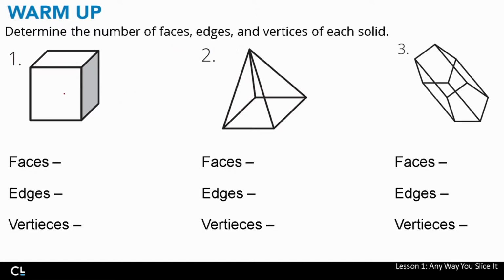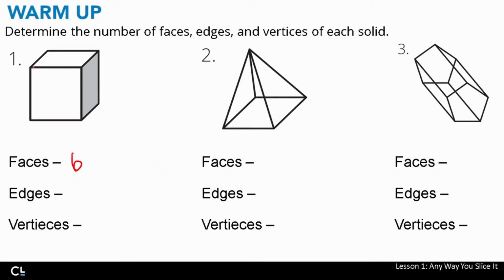So we have to think in three-dimensional shape, right? Because not just the faces that we could see. If it was only the faces we could see, it would be 3. But then that means we're missing a whole chunk of this cube. We have to think about what this cube is. We have our front here, which is 1. We have our back, which we can't see, which will be 2. We have our top, which is 3. We have the bottom, what we can't see, which is 4. And then we have our right, which is 5. And then we have the left side that we cannot see, which would be the 6 sides. So we have 6 faces here.